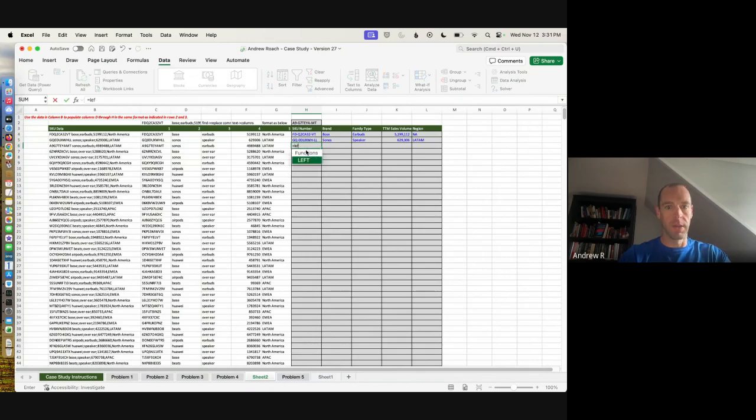So I'm going to take the left, this, and 2 characters, and then I'm going to include a dash. I'm going to take the mid, 6 characters, add a dash, and then I'm going to take the right, 2 characters.